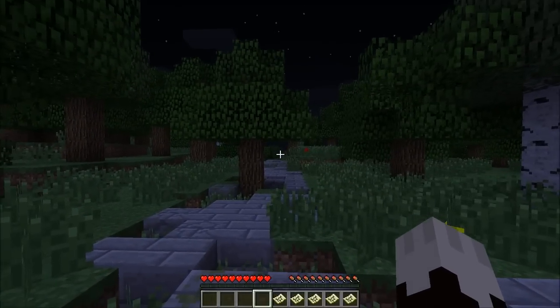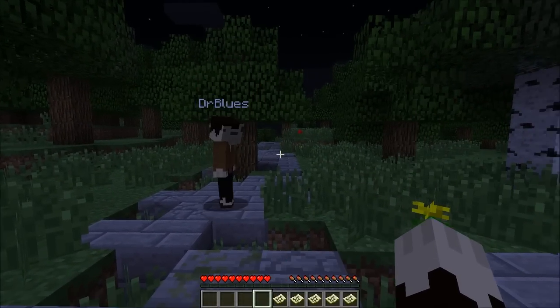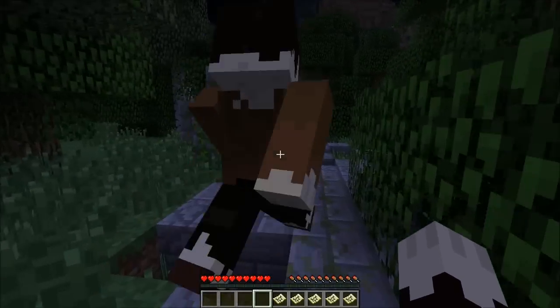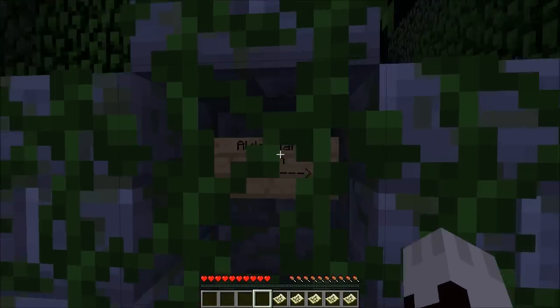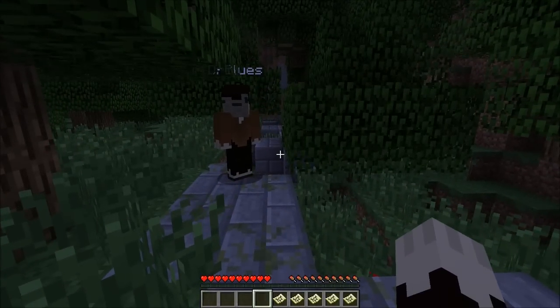If you go down that way, for those of you who've played the map and been down there, it's just a dead end. And we've just got these little signs to help guide you if you're not sure, to direct you to this so-called Alderman's Inn, which is where you need to sleep.